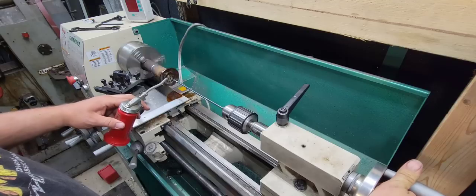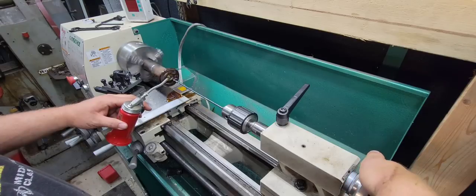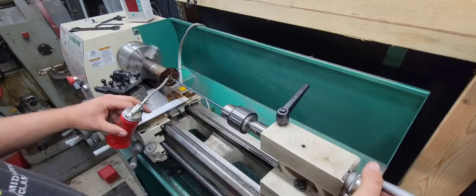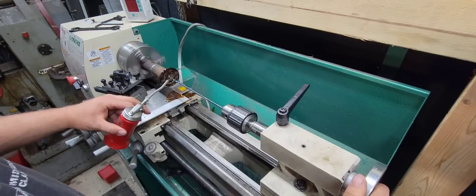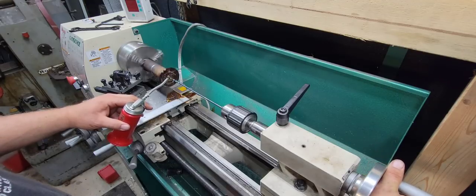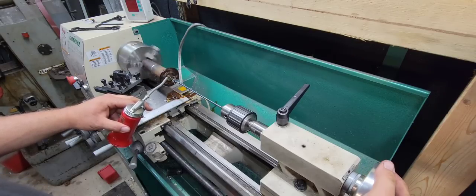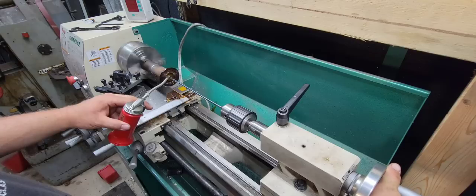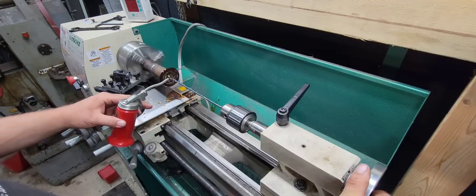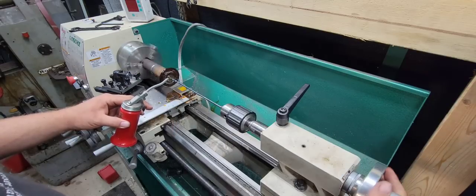We'll move this drill bit by cranking here — that'll shove it out forward — and we'll begin to drill. Some lube on there, forward, and away we go. Oh, that's drilling nice already. That's a better drill bit than that other one — drilling that like butter. I am not a machinist by trade, I know enough to get myself in trouble. I'm sure somebody's saying, 'Well, that ain't how you do that,' but it worked on the other pin. We've got to go three and an eighth, and then we'll take it over to the middle and drill down through that groove so it corresponds with this hole.